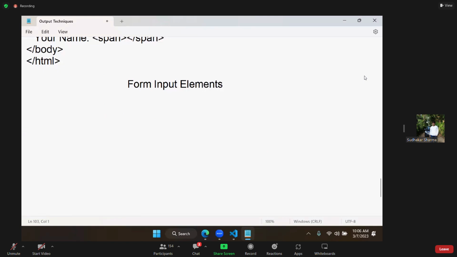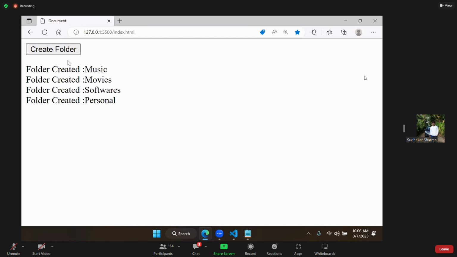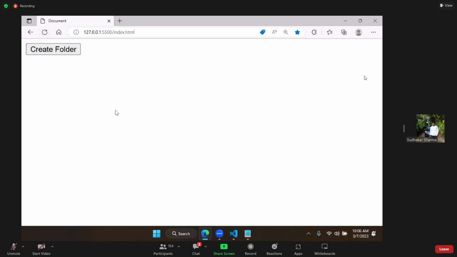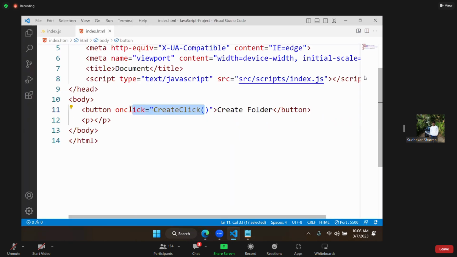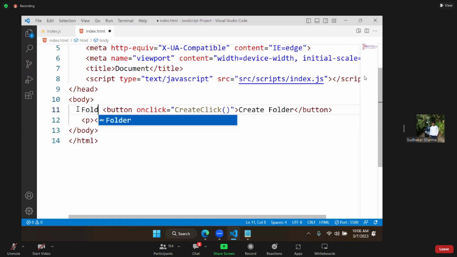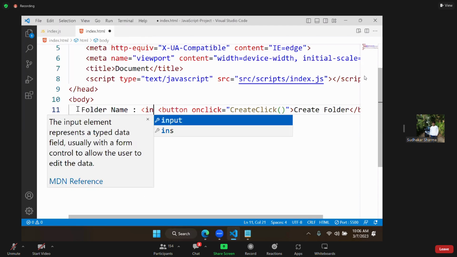We can take input from form input elements. From input elements, there are so many. Let me give you first a simple example, then we can take many. For example, I don't want to take input for creating folder from prompt. Then see what I will do is I will design like this. Go to HTML. I don't want to take input from the prompt. Then here I will enter a simple folder name and I will create a form input element.